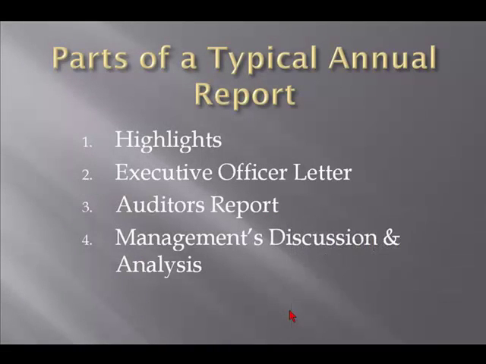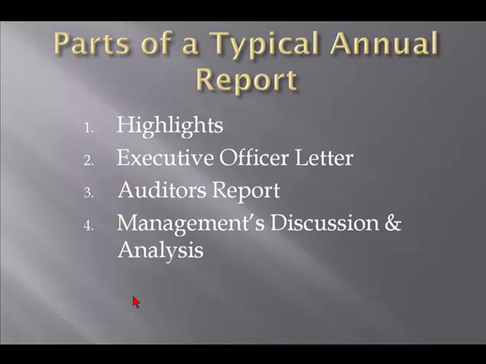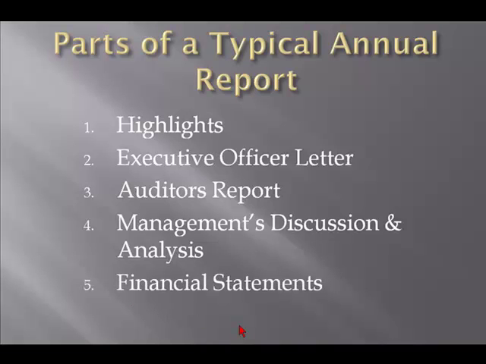The next part is the management's discussion and analysis. And this is where you'll find management discussion on the financial results that impact the company's operations. This is where we start to get into the meat and potatoes. The next part are the financial statements. And this is the balance sheet and income statement and cash flow statement, amongst other reports that will judge the health of the company. But you are going to have to investigate further in the annual report to find out what makes up these numbers.